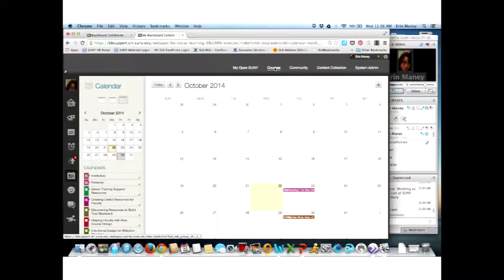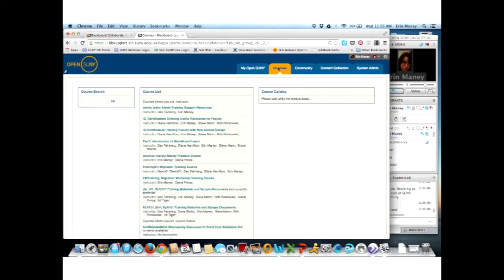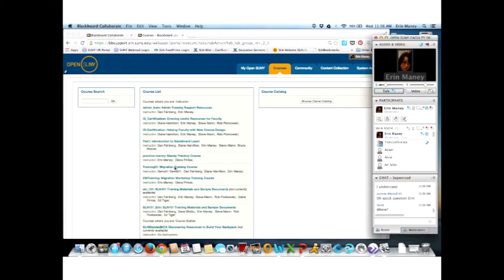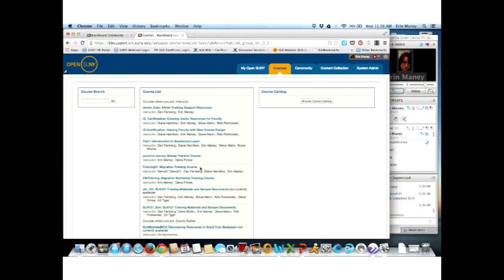So where we want to go next is we want to go to Courses at the top. And we're going to go inside of a course now. We've played with the interface. We've seen what the landing page looks like. Let's go inside of a course. So click Courses with me. And in your course list, you're going to select the one that says Training and your number. And that's where you're going to go into. Okay? Yes, Jennifer, go ahead.